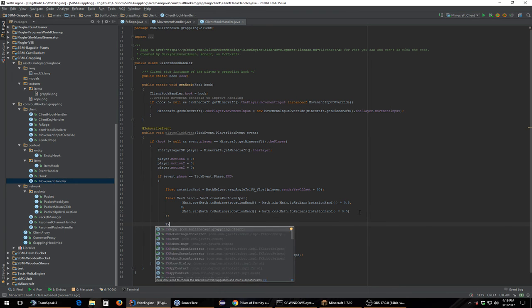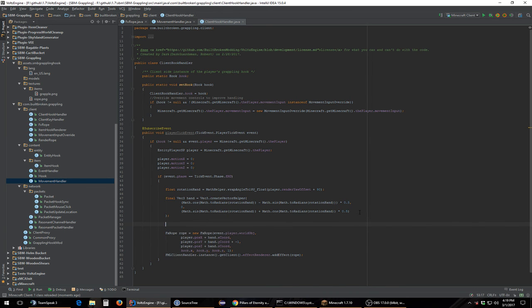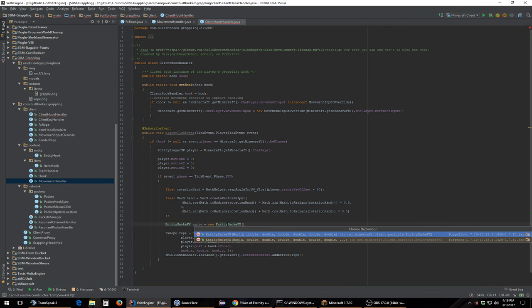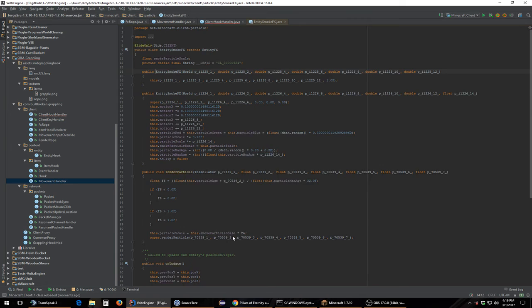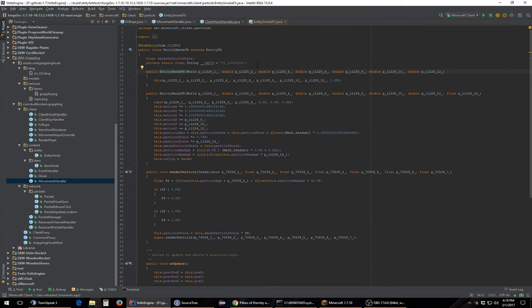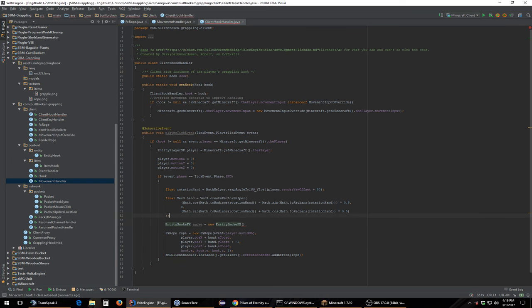So we'd go FX, shoot, smoke particle. Yeah, there we go, any smoke particle. Okay, world X, Y, Z, and then there's motion. So we don't want any motion, but we do want the X, Y, Z. So we want to copy this code over, and then we're going to do 0, 0, 0.